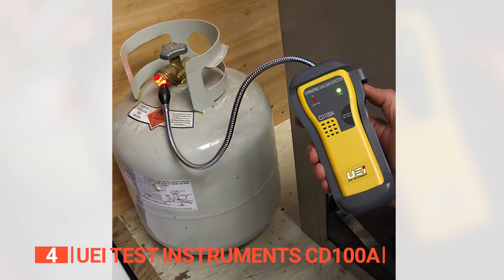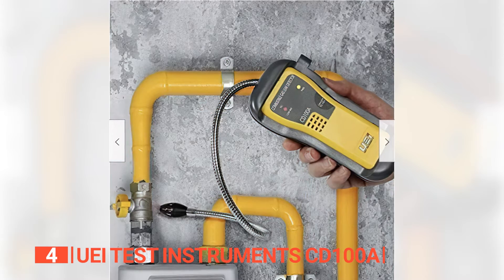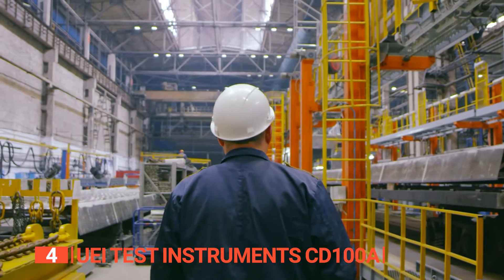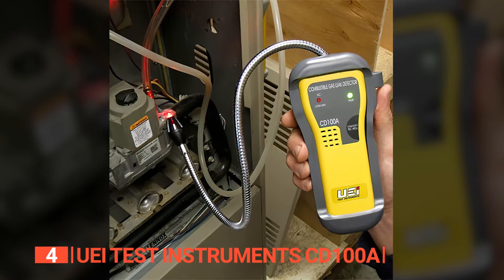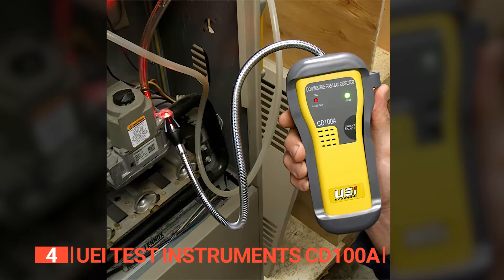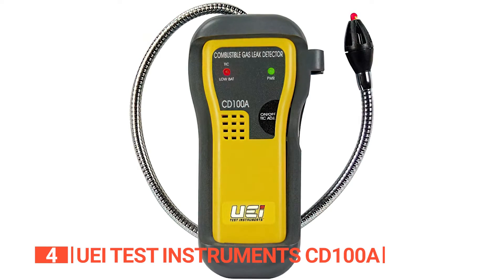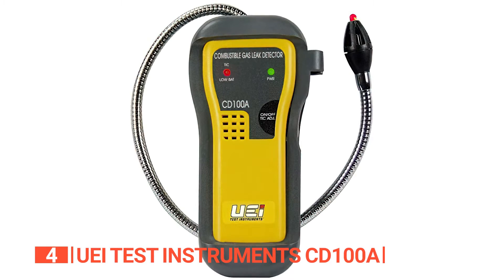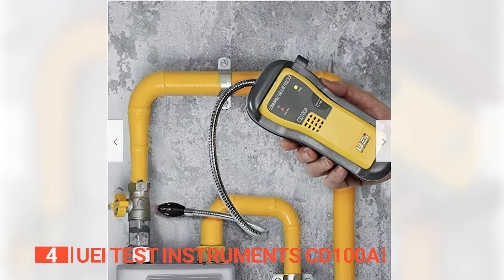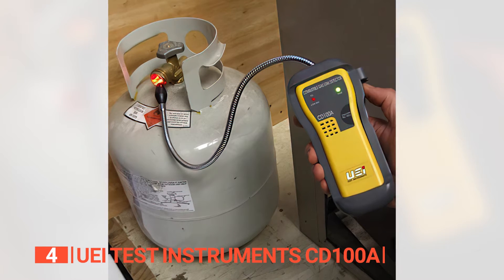The compact design ensures easy carrying and swift inspections whenever needed, plus there's no calibration required, allowing you to spend less time testing gas lines and more time savoring life's moments. With an impressive accuracy level of 0.5%, it can detect leaks as low as 10 parts per million for wet or solid samples, and 100 parts per million for dry, gaseous samples like natural gas. Say goodbye to the hassle of lifting or touching anything — easily locate small leaks and streamline your equipment assessment process, saving valuable time.